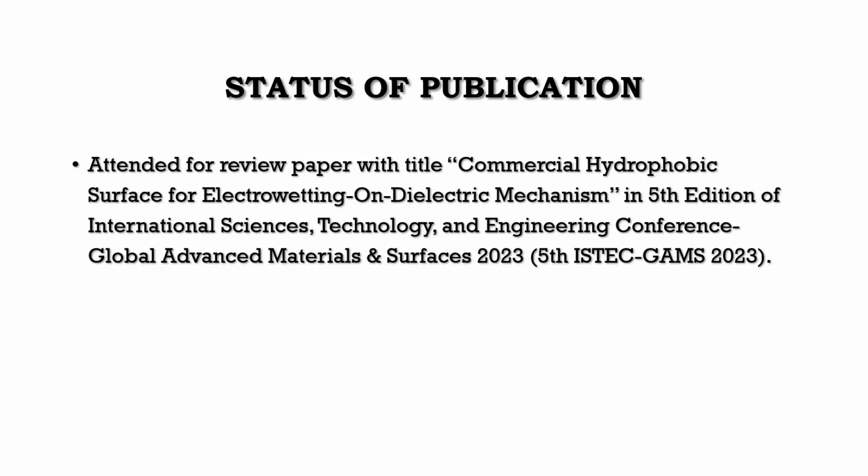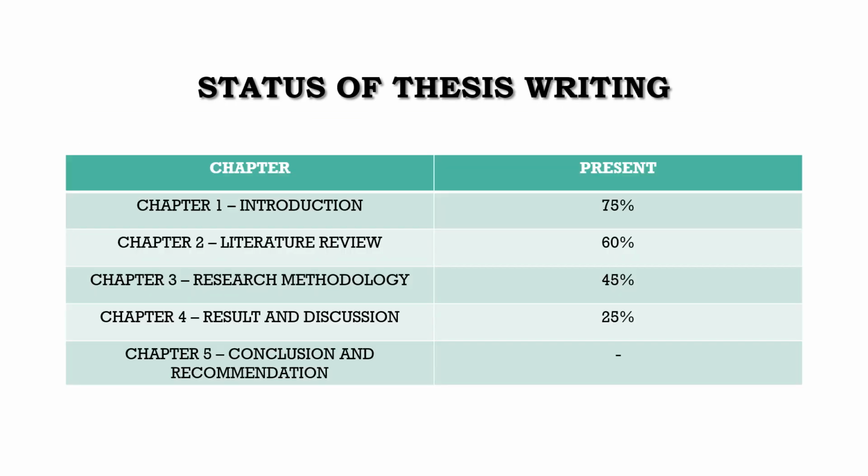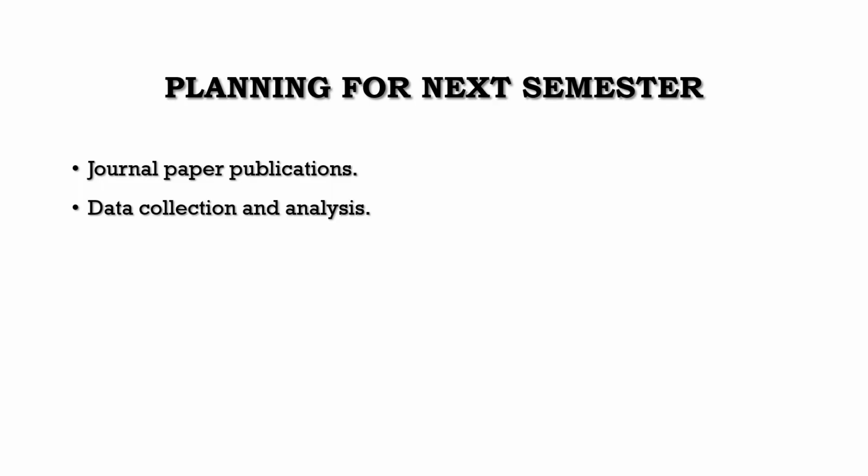This slide shows the status of publication that we achieved during this semester. We also display the status of my thesis writing, and it is better than the previous semester. So for next semester, we target to publish the journal paper and to collect and analyze the data that we have not started yet in this semester. So hopefully we can do it properly and achieve the results on time.